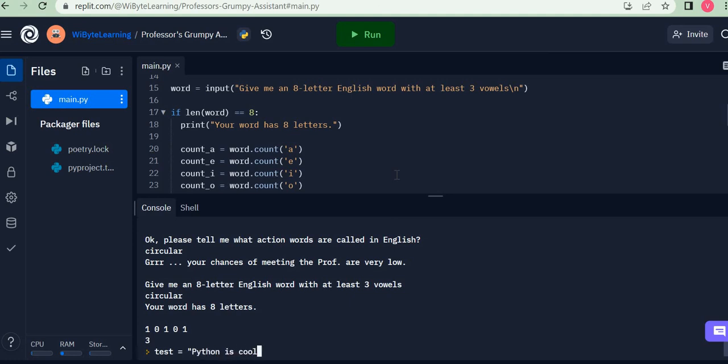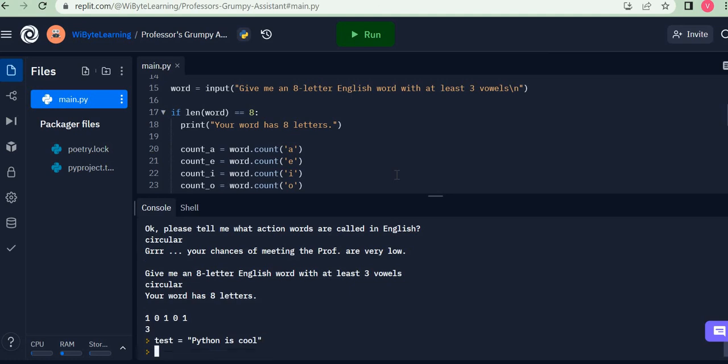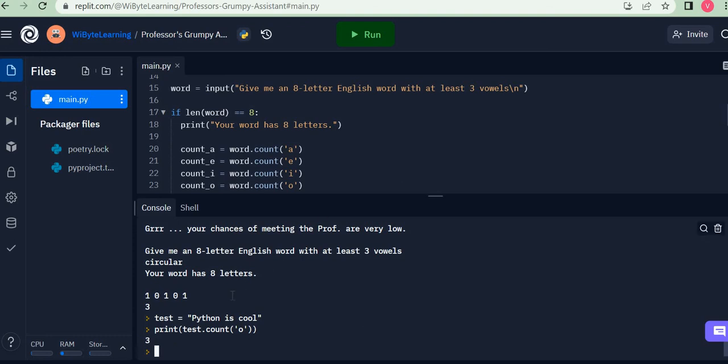Now, say I did print test.count, and say I counted all the O's inside this, right? So I'm expecting the answer to come out as 3, because notice there is 1, 2, and 3 O's in this string, right?